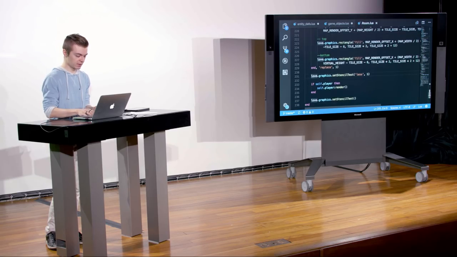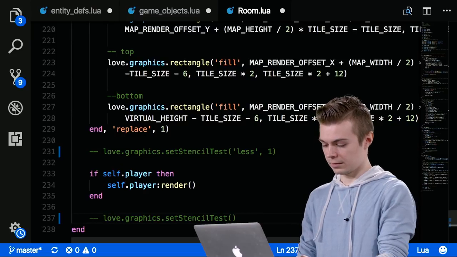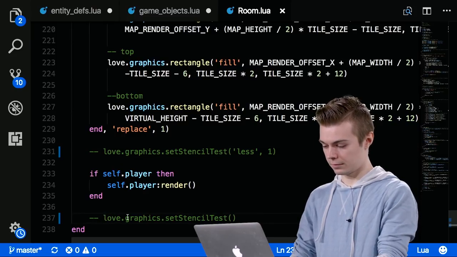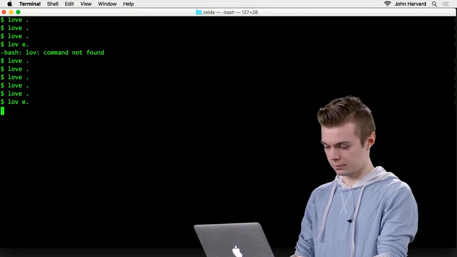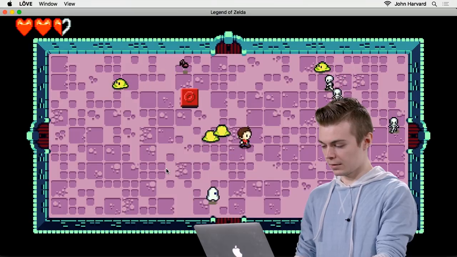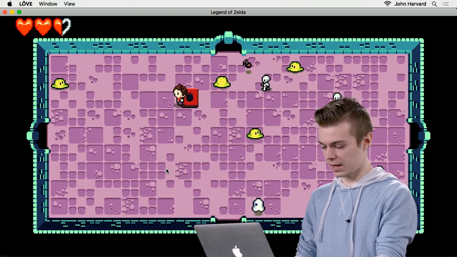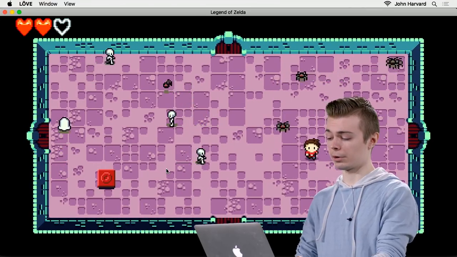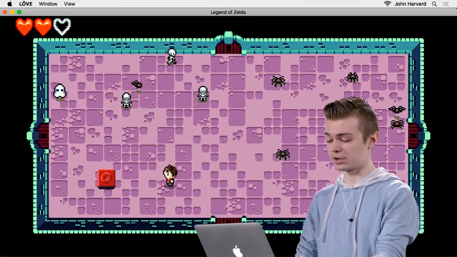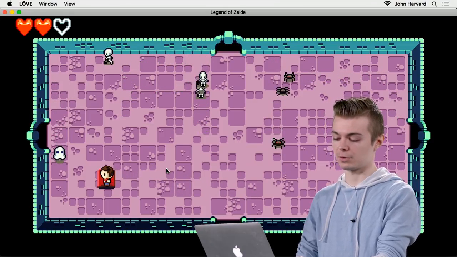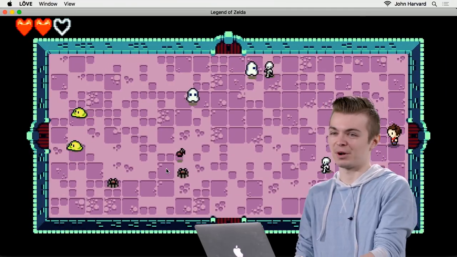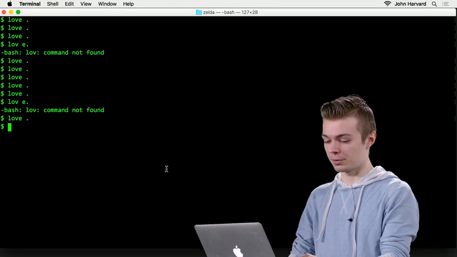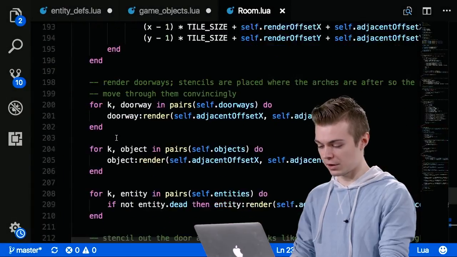And actually, I'll try right now to take away the stenciling so we can see what that looks like. So if I just take away the stenciling here, and then I just render. Whoops, can't type today. So I'm going to go ahead, do that. Well, first of all, the rendering order is such that now the doorways render before the player, so he just walks right over them, right? So I'm just walking over the walls. That's not compelling.